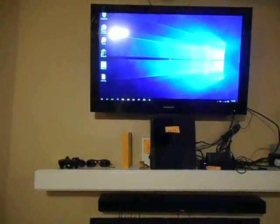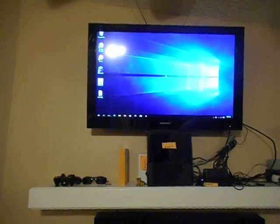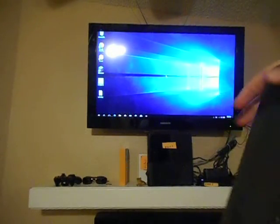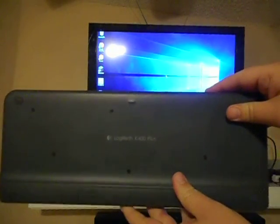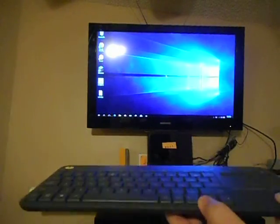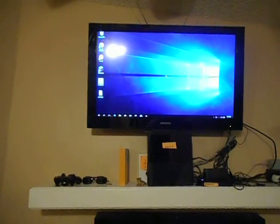Now the keyboard and mouse combo that I have is a Logitech. I believe it's a K400 Plus. I had the previous model of this. I think it was like a 320 or something. Apologize for the dogs barking in the background. That's my neighbor's dogs. And I really liked it, but it got dropped a few too many times and quit working properly, so I replaced it.